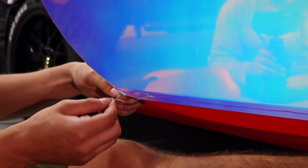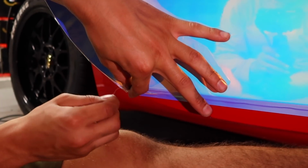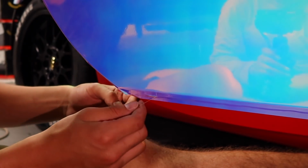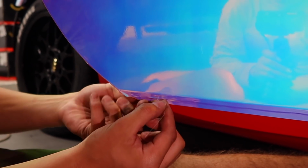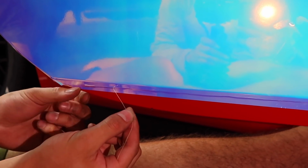You want to separate this little string from the actual tape itself, and then you kind of have to push down on the wrap and kind of yank it to get it started. So then you can see the concept right here. You kind of see that, and that basically allows you to have a very flush and perfect line. And then all you do is just do this like that. This is an alternative to using an X-Acto knife and cutting it and damaging the paint underneath.